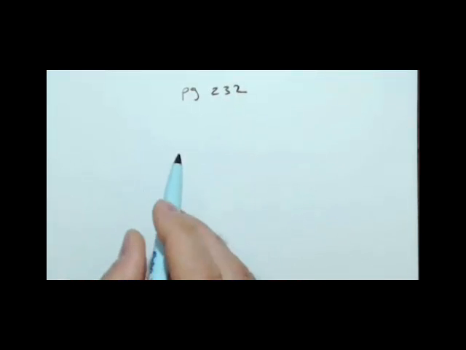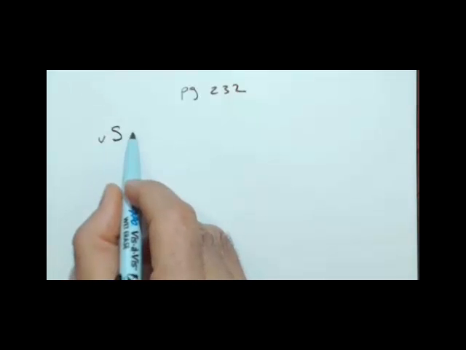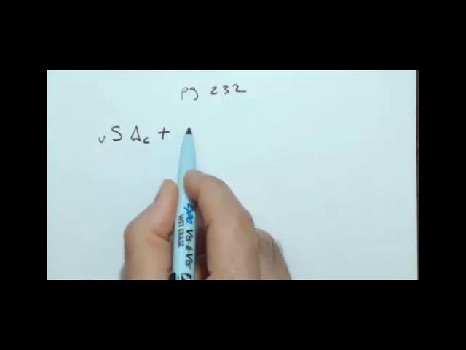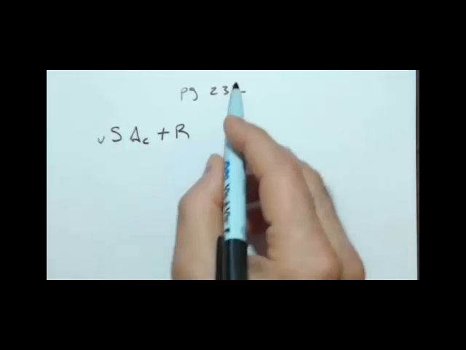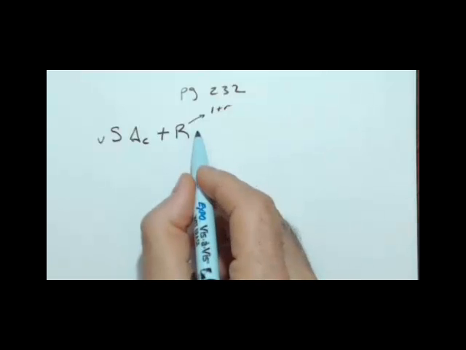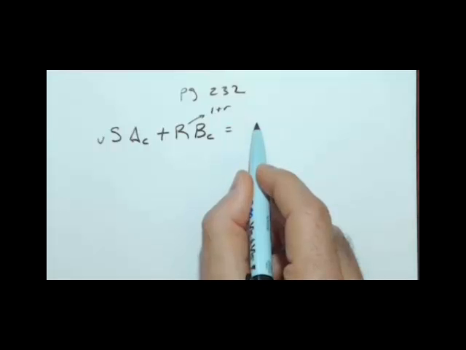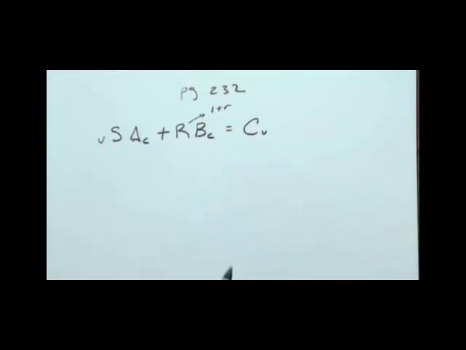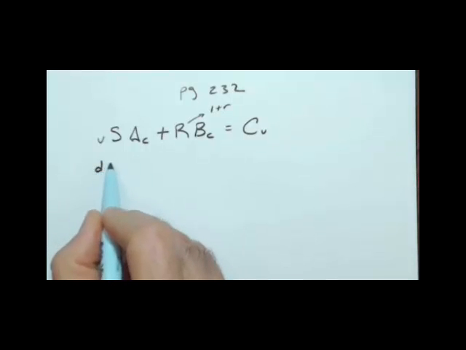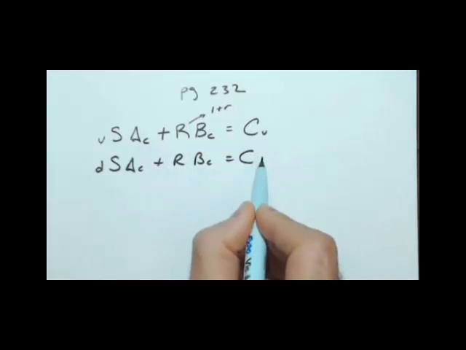So what I'm going to do is form a portfolio. I'm going to have the stock on the upside times delta C plus R, this capital R is 1 plus little r, so don't let that throw you off, times a bond for this call, equal to the call in the upstate. And let me show you the rest of the formula so I can explain it here. Got the stock in the downstate, delta C, R, BC equals CD.